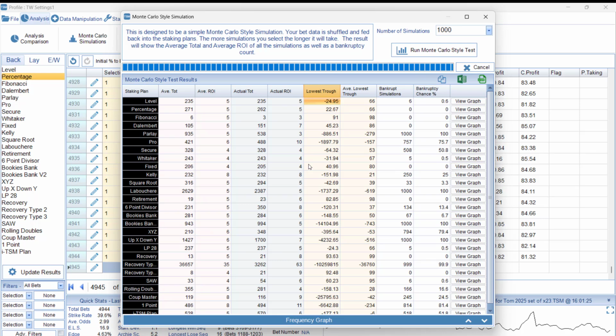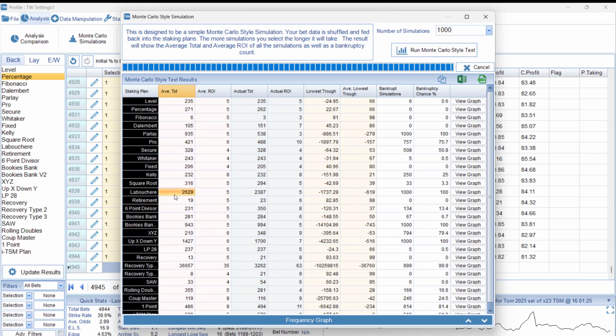And that's the really good thing about TSM, the staking machine: you can see if you took your betting system last year and had run it with different staking plans, and you're looking at a big juicy profit, how many times would you have needed to refill your bank? Like, if you're okay with risk, if you have a bad run, I'll just refill it. With Labouchere, you're going to have to refill it 17 times to reach that profit level. But with level stakes, you would have only had to refill it once.